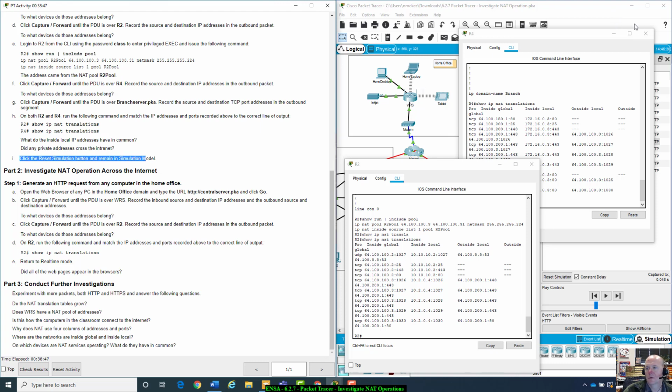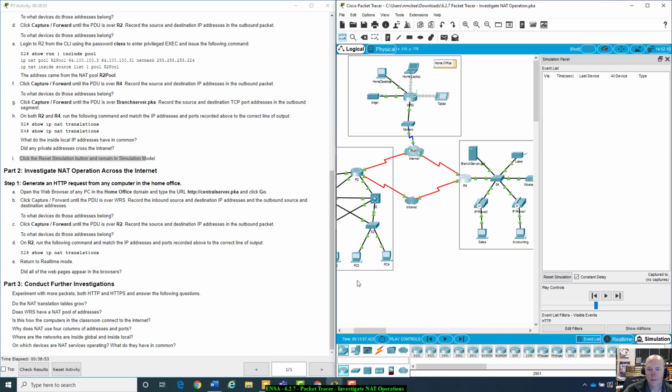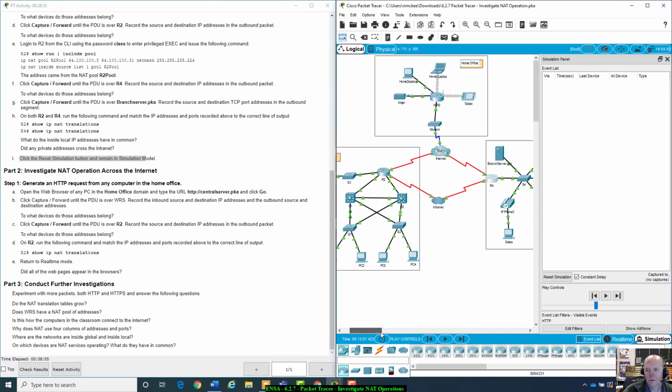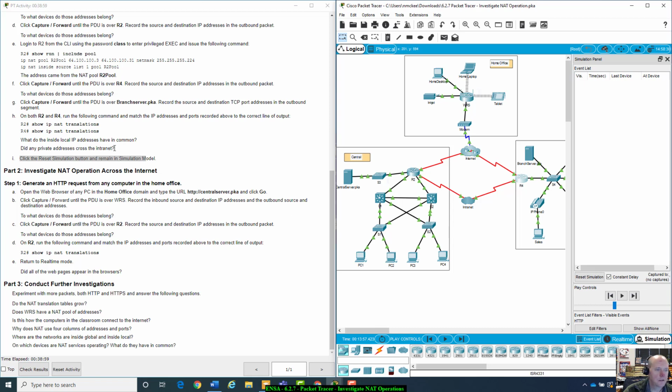Click the reset simulation button. Let's close all this down. Reset simulation button is right here. It started back over. I know it's going to be hard to see, but let me shrink it down a little bit. Investigate NAT across the internet. Generate an IP HTTP request from any computer in the home office.